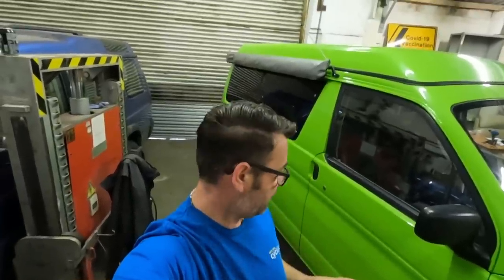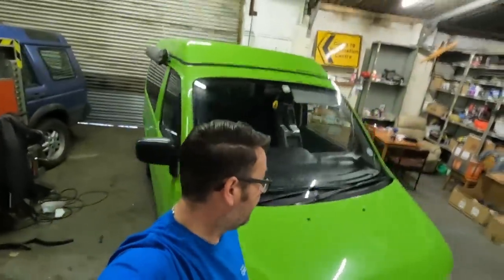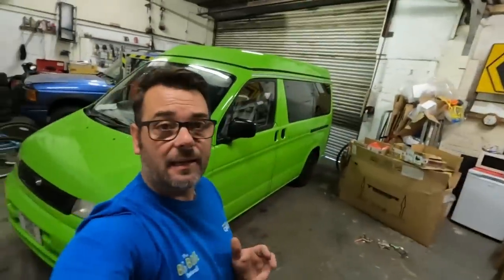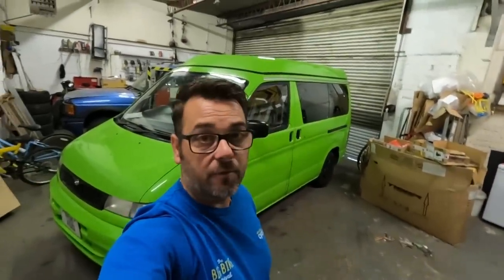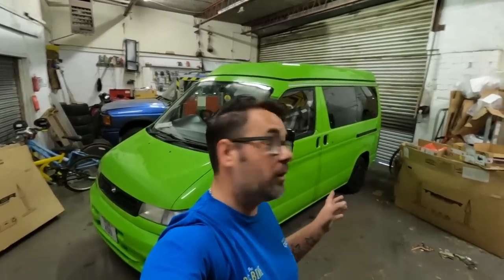It's got 10 months MOT. I bought it with 10 months MOT and no advisories whatsoever. The place I bought it from was the place that MOT'd it. I found two quite big holes underneath - I'll put a picture of them in now. That's one of the holes I found underneath the car. I spoke to the chap who sold it to me and he said they weren't there when he MOT'd it, so they've appeared in two months.